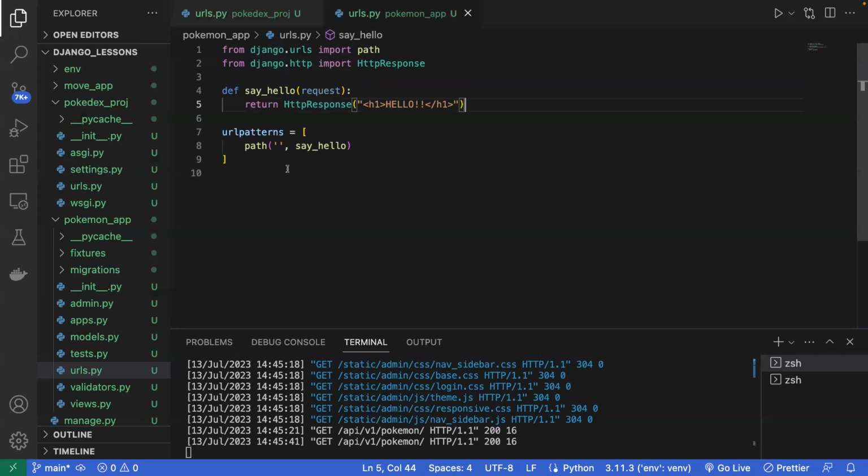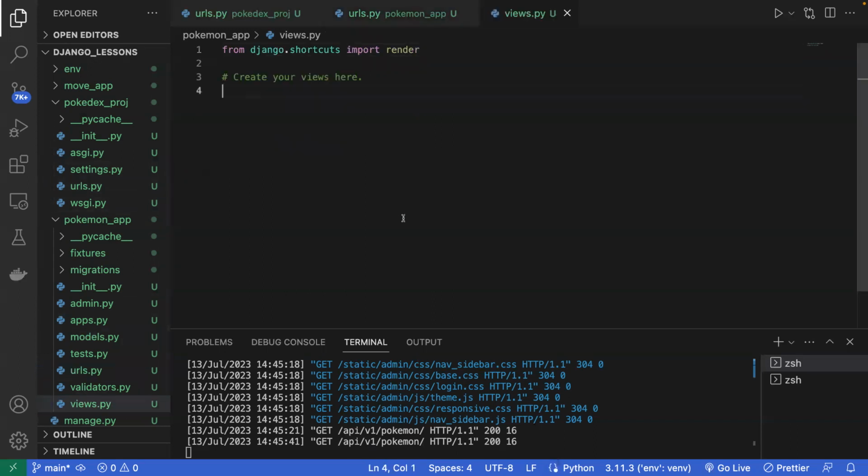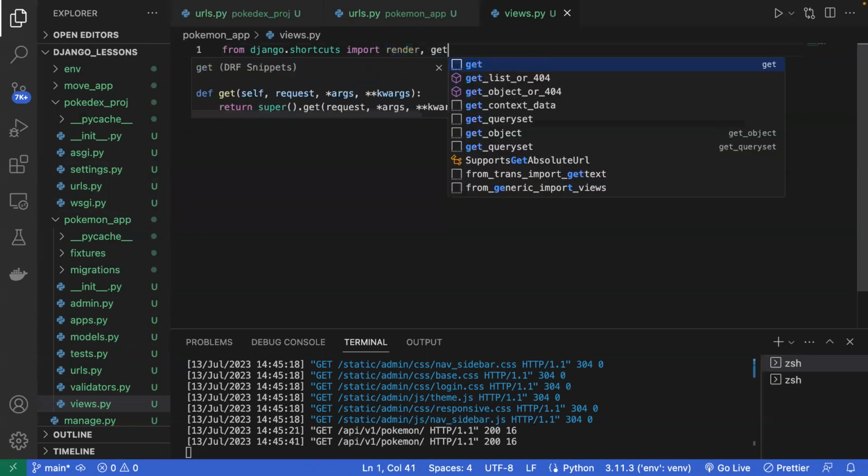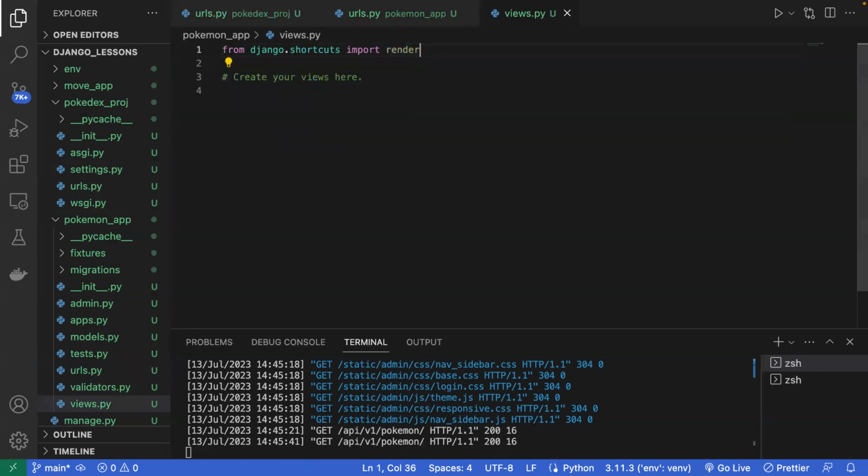All right, so again, this is all useful and all, but I don't want to create this the way I have it. I actually want to create an API. So now I'm going to go over to views and I'm going to say, well, I want there to be a specific response that's coming straight from my database. So there's a couple of things that I'm going to have to import here. Currently I have this render, but let's say I bring in get objects, or actually we'll leave it.